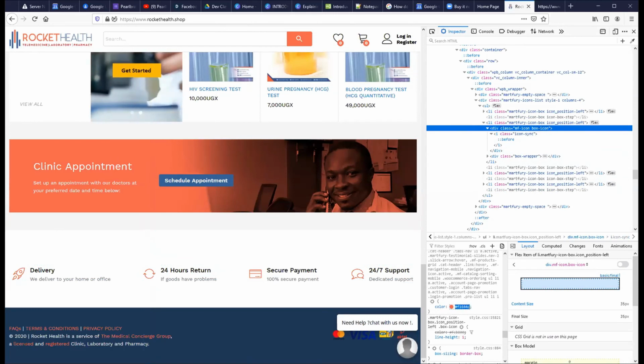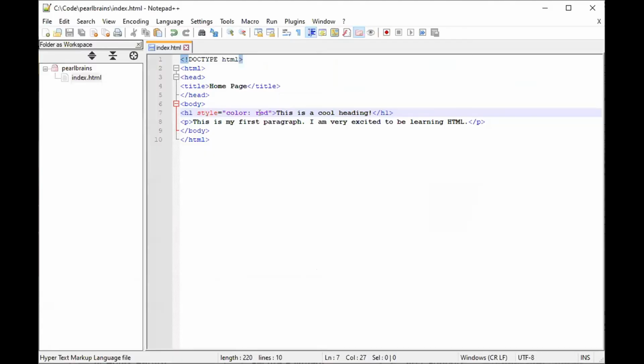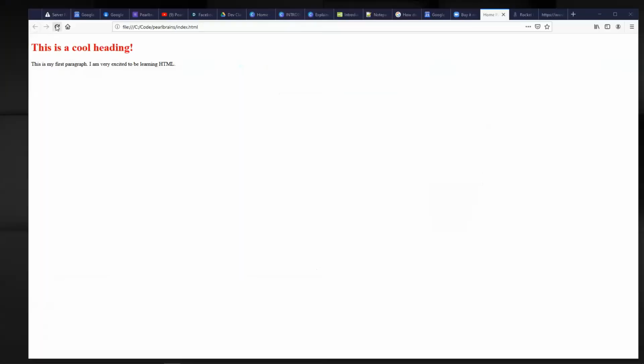So if we could copy this, Control C, or just right click and copy, and then we go back to our code, and then I'm just going to share this, and then our color, we just put the color code, hash and the code name, and then we save, and we come back to our browser, and then we reload, yeah.